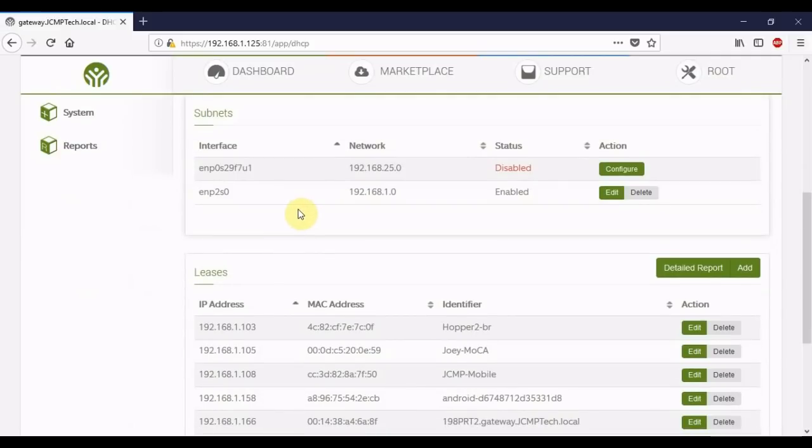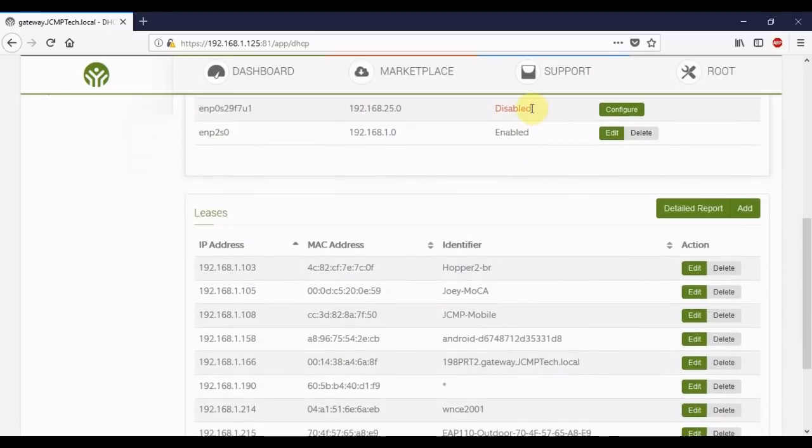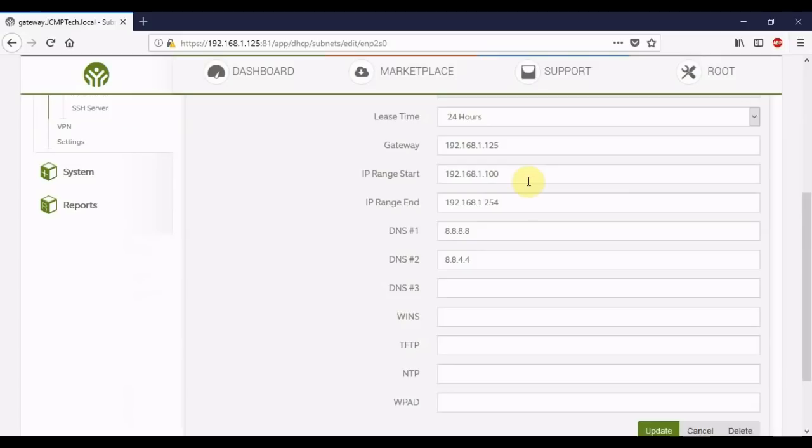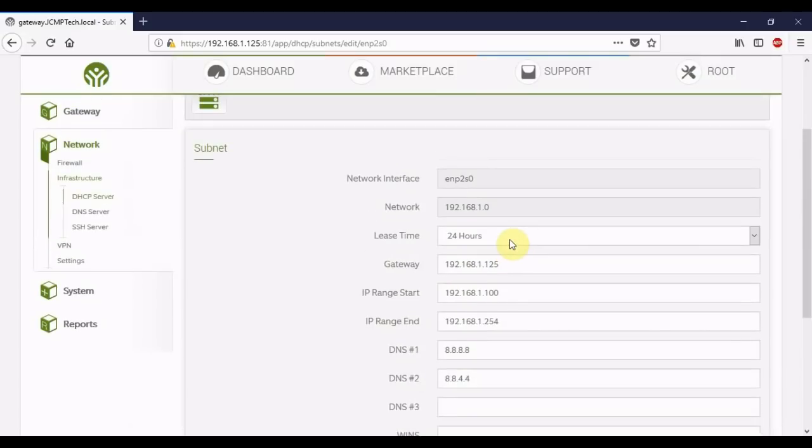So I know the other card — this card here on top — everybody who doesn't really understand ClearOS may be looking at this and thinking: wait, didn't you just have that set as DHCP? Yes, it was getting DHCP, but it's not giving DHCP. It is not handing out IP addresses, so we're going to leave that disabled. Our LAN card — you can go into edit and set all this information. It should all be automatic. IP range start — this is all the default stuff. I haven't changed anything. Defaults are good for most people.